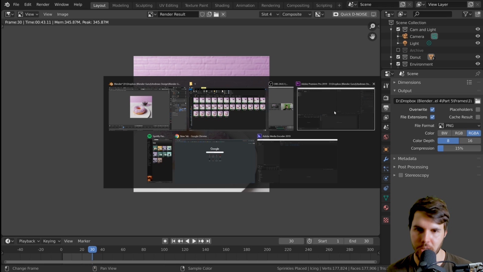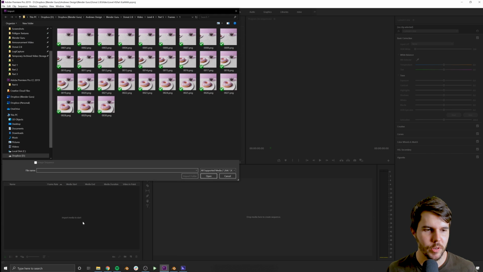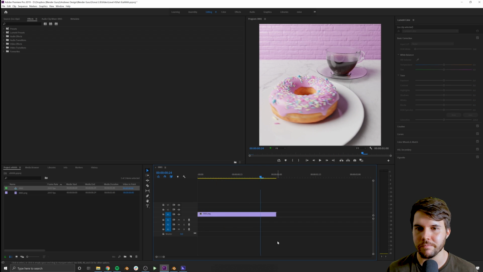But first, very quickly, for those of you who have Premiere, this is how you do it. It's really simple. You just go to Import, double-click Import, and then you just select the first frame, or I guess any frame of the animation, and then check that little button down there that says Image Sequence, and then you just hit Open. And Premiere has intelligently figured out each frame, and it's now just created one video clip down there, which if you drag it into a new sequence like this, then that's it.